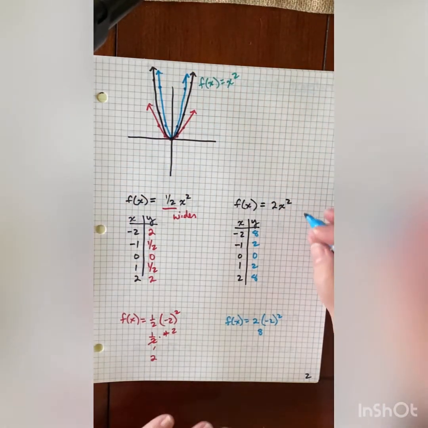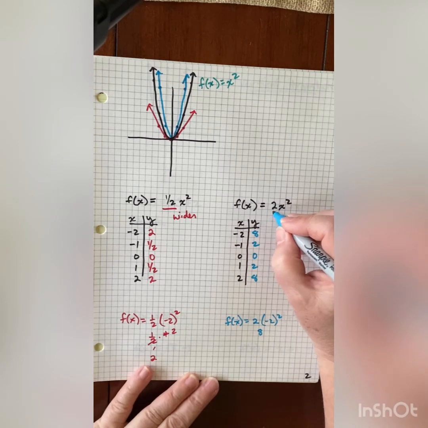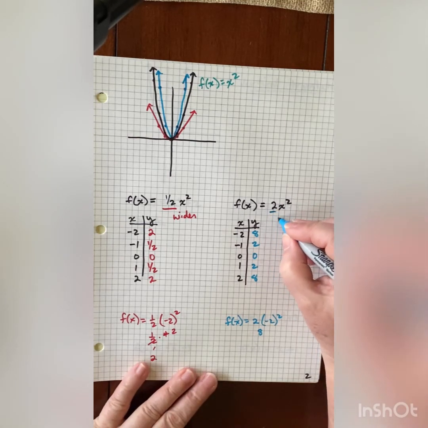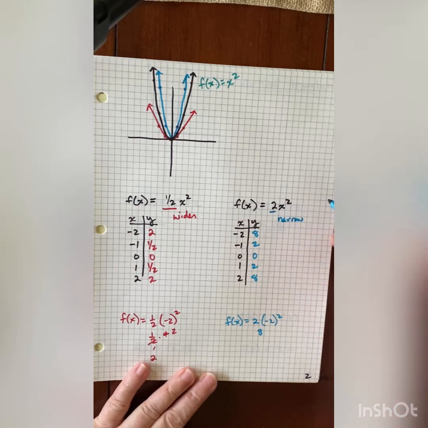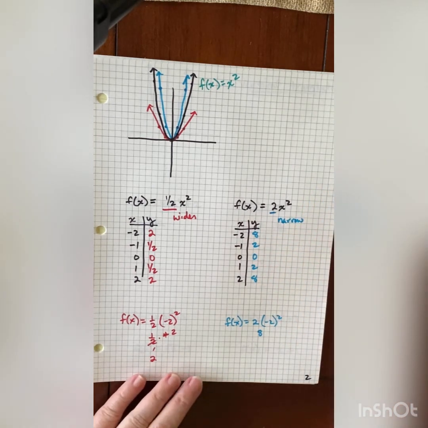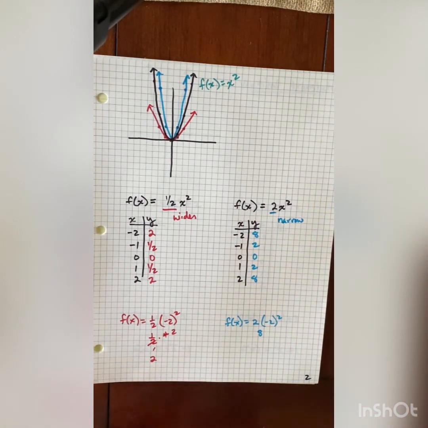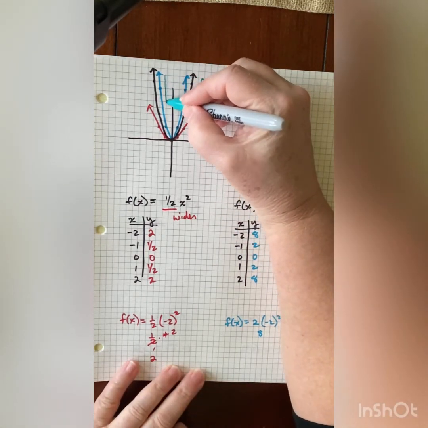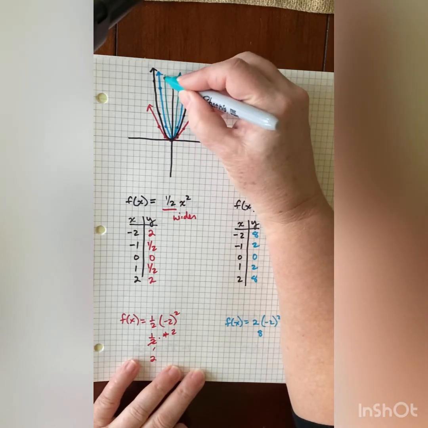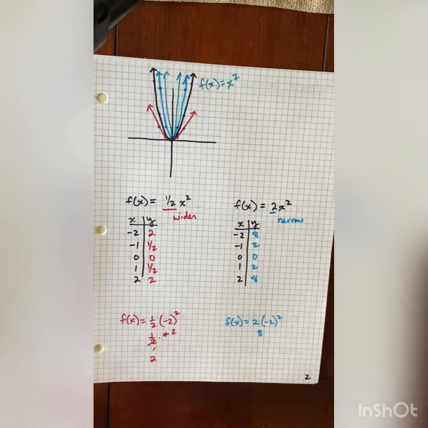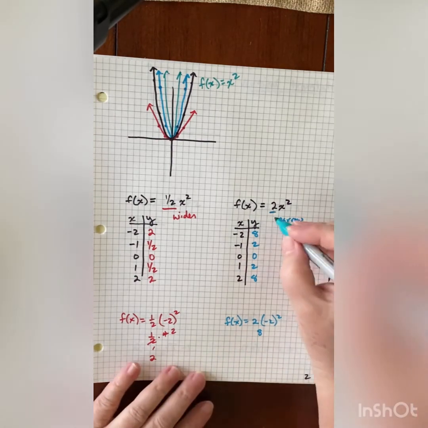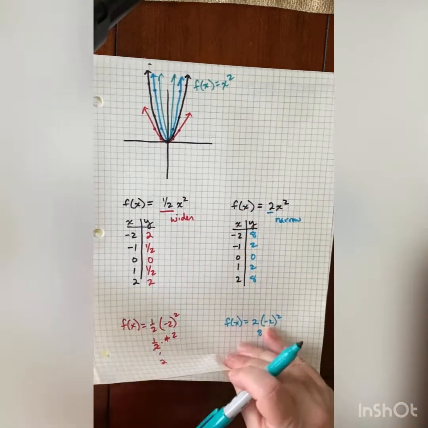So it looks like that. The bigger the number up here, the narrower it gets, because think about it, we're taking our answer and multiplying it by whatever number is here. So that's going to get bigger really fast. What do you think would happen if I had a 4 there? If I had a 4 there, wouldn't it get even narrower? Keep that in mind, that's your A up front.